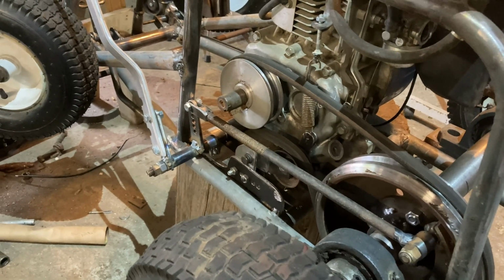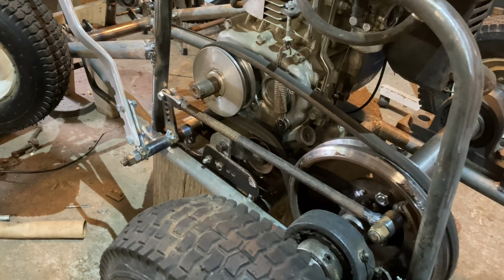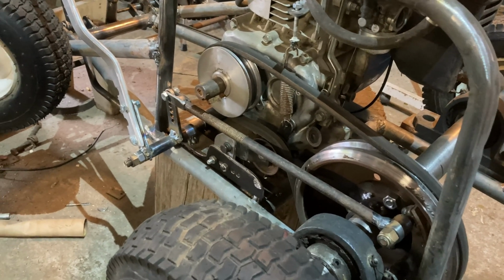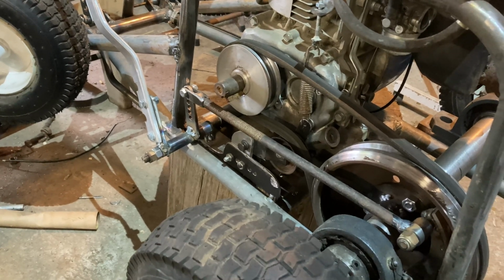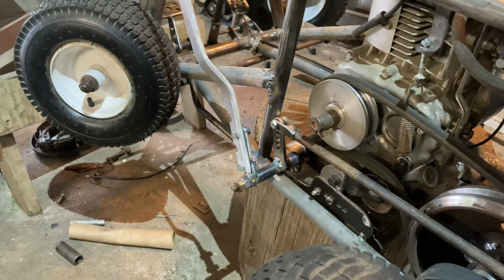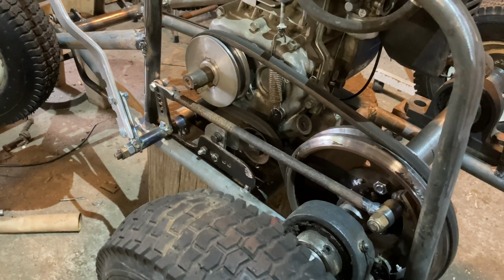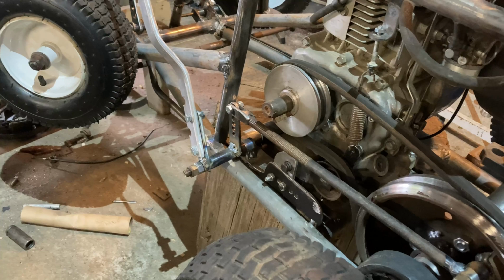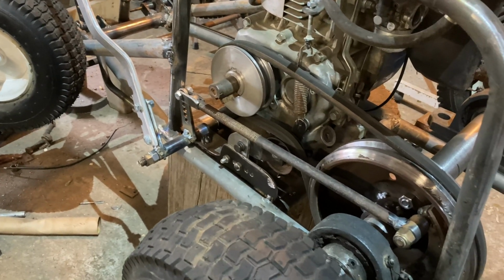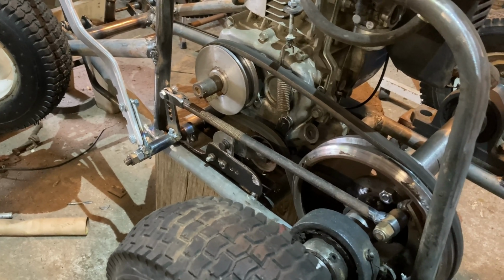And while I'm sitting here looking at this pulley, I'm thinking, how the hell am I going to start this thing when it is always in gear? How can I pull start it while not sitting on it and have to depress the clutch to put it into neutral? And in order to depress the clutch, I have to be sitting on it, and I can't pull start it while I'm sitting on it. So yeah, two steps forward, maybe ten steps back here.